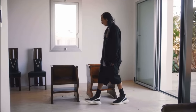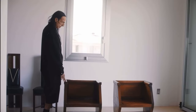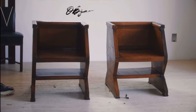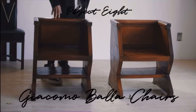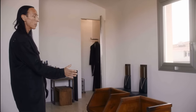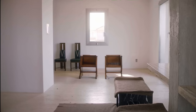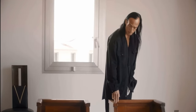These chairs are by the Italian futurist artist Giacomo Balla. They're very severe and yet kind of fantastic at the same time. Giacomo Balla is usually a lot more colorful than this, so I was really lucky to find something so subdued. They are so uncomfortable — the angle of the back means you have to sit so upright, so it feels like a church pew. A little bit punishing. I rarely sit in them, but I love them so much. I've probably kind of knocked them off with my own furniture collection to a certain extent.